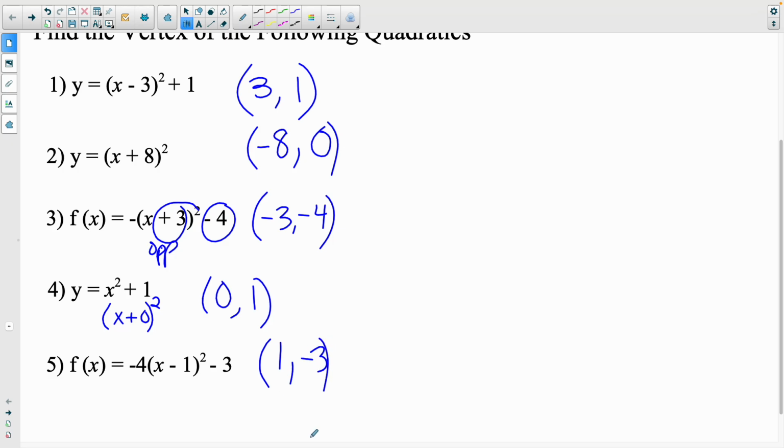All right, so last time we had to do so much work to find the vertex. Now we're going to get it right away. And we're also going to get the axis of symmetry right away because remember, it was always the x-coordinate of the vertex. So we're going to be able to graph the axis of symmetry and plot the vertex right away without doing any work for it. Okay, so let's get started.